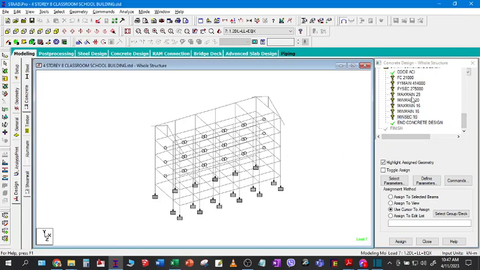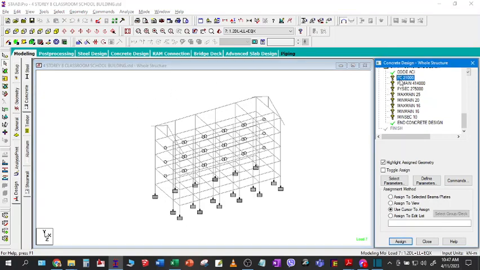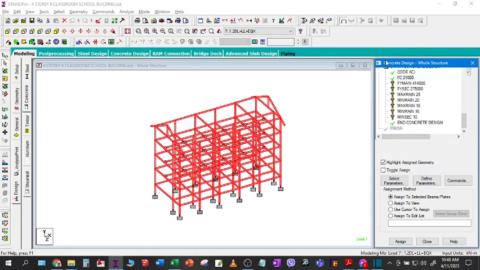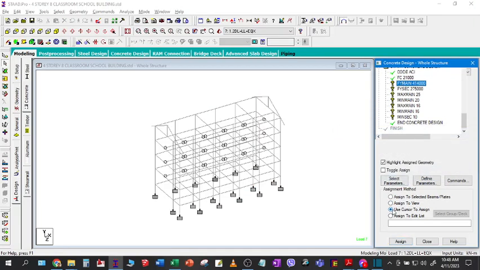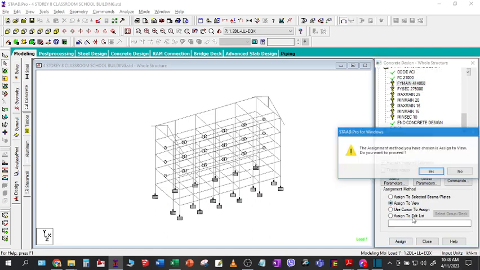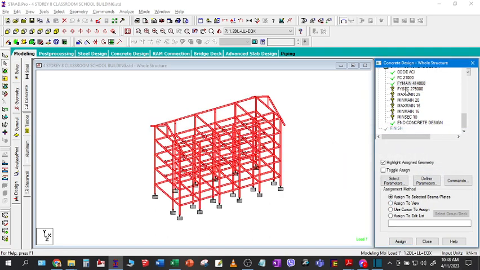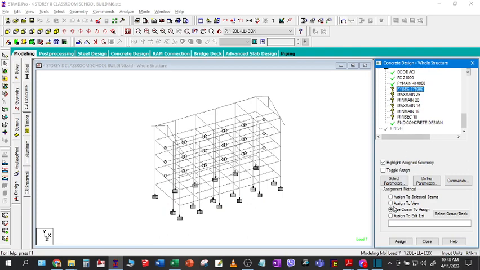Alright, so let us now assign this to all of the members here. So for the FC, let us assign to view. For the FY, let us also assign to view. For the FY secondary, assign to view again.